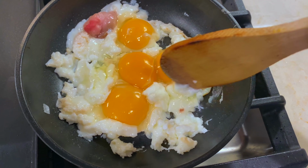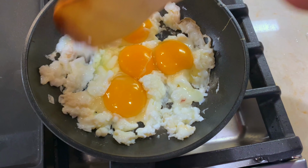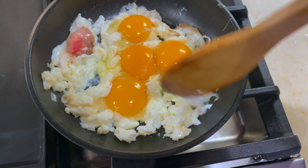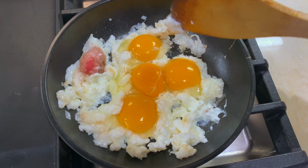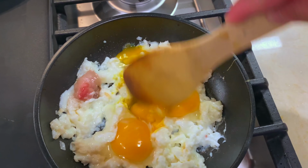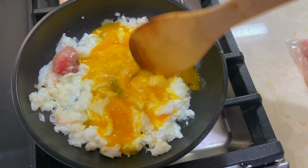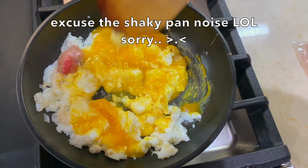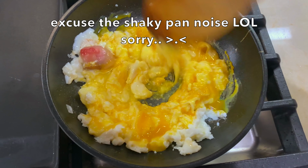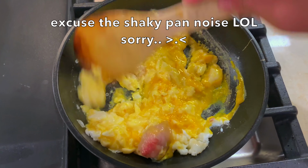Okay. As you can see, the egg whites are pretty much cooked through. They're hardening, and it's okay if it gets all clumpy. It's gonna get super creamy and soft the moment I break the yolks. So it's time to break the yolks. So this is literally what I do. I just start scrambling the yolks and blending the liquid, creamy goodness, magical yolk into my cooked egg whites. And guys, I'm telling you, making scrambled eggs this way is just life-changing. If you thought egg pudding was life-changing, this is just as life-changing.